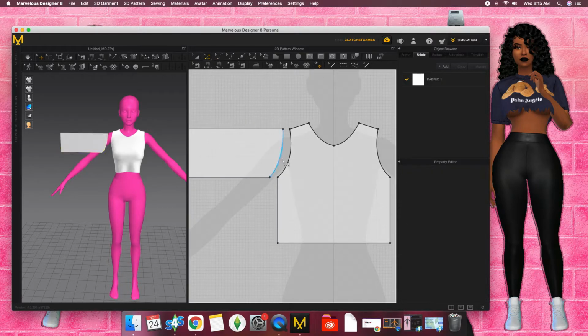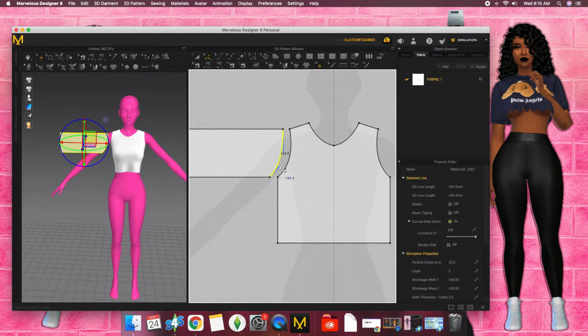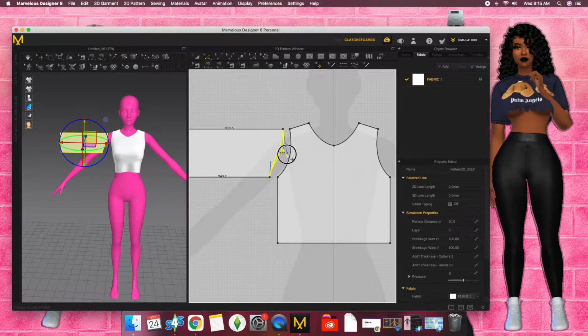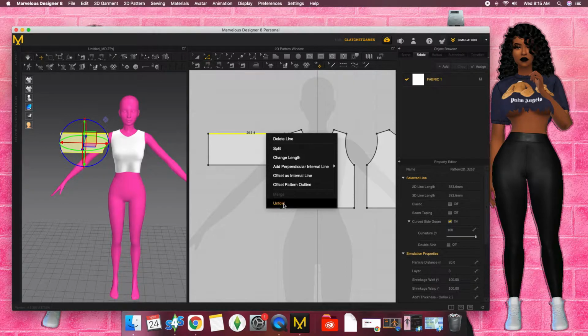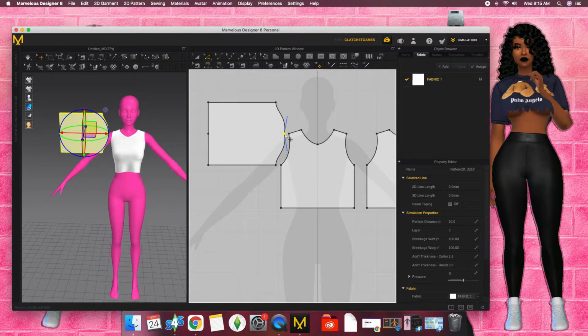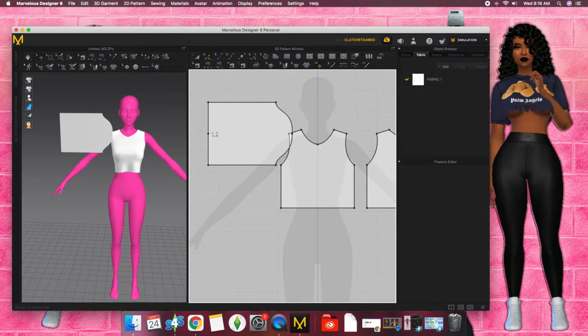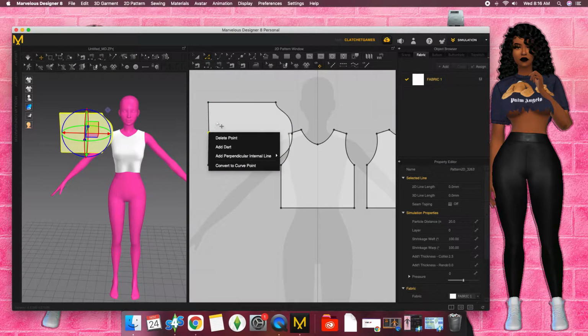Use this tool here, edit tool. Click here. Click on this little line here. Bring it in. Do the same with this one. Then you want to click on this line here, right click, unfold it. And you're going to click this middle point, bring it up. You can always edit your curves. Something like that.